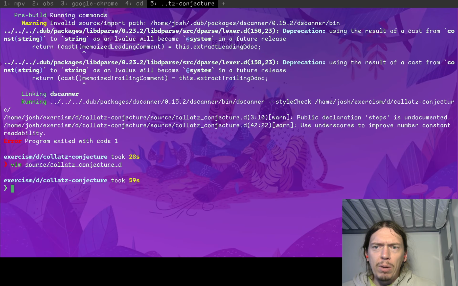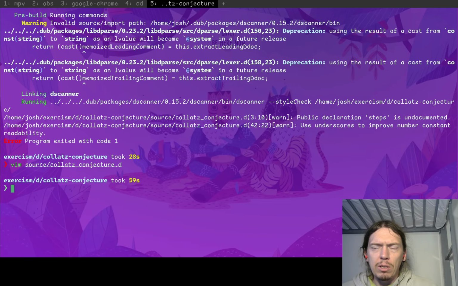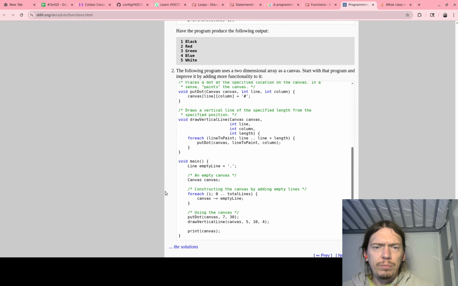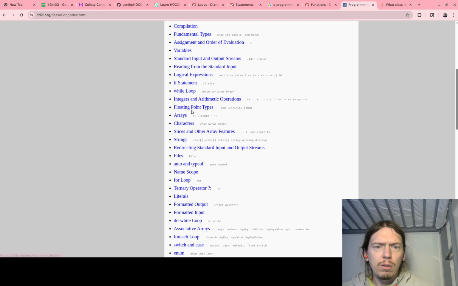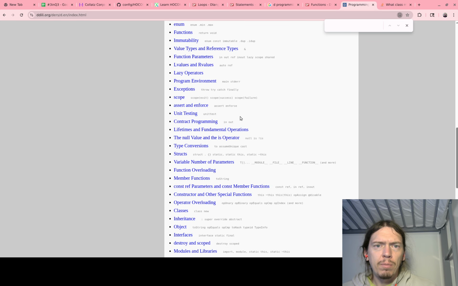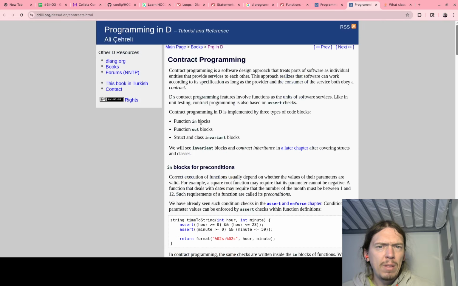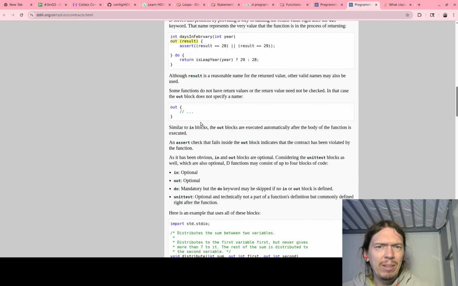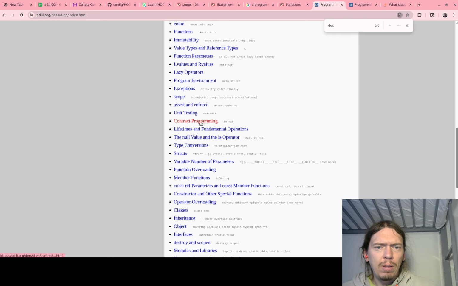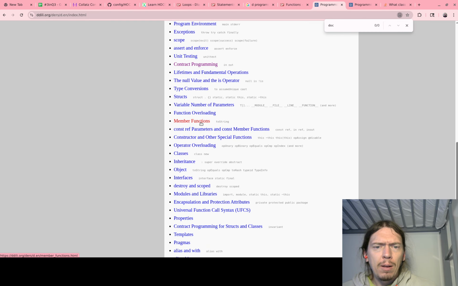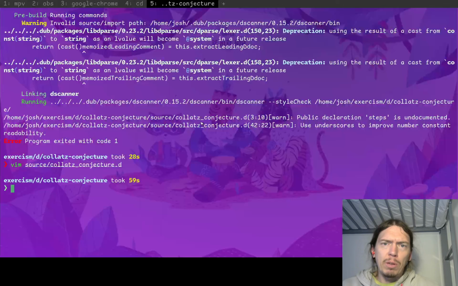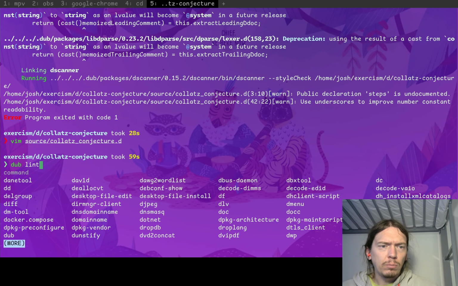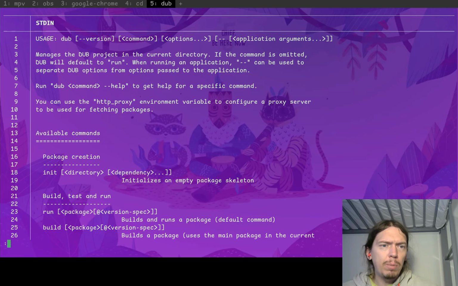It says public declaration steps is undocumented, and it gave that warning. Could it be contracts programming? I don't see it, so I'm gonna skip it, because I do want to move on. Something to keep in mind, but not for right now.